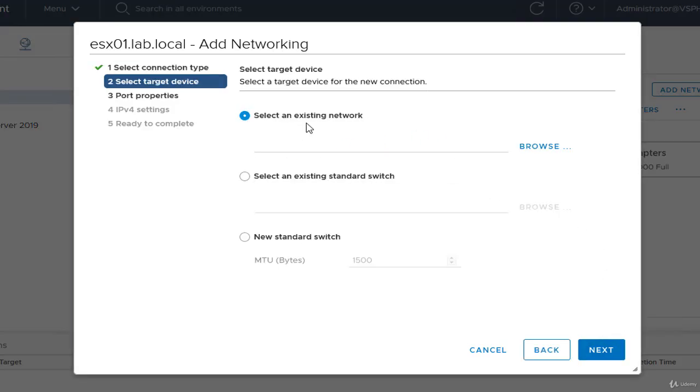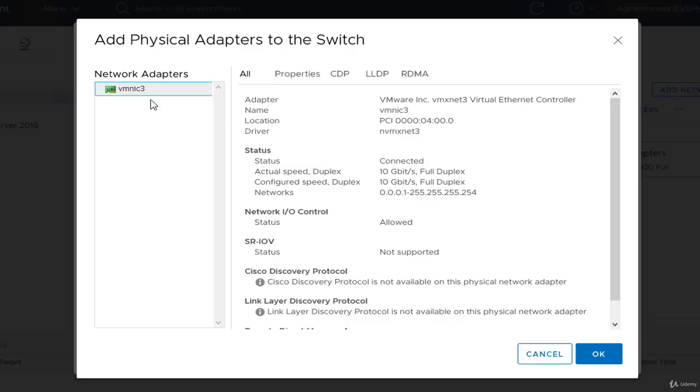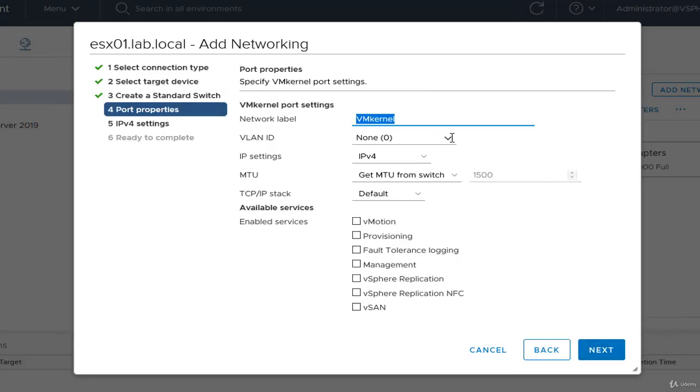And here it asks whether you need a new virtual switch or the existing one. We'll say we need a new one, and here we'll use VMNIC 3. So we should remove another VMNIC from another vSwitch and put it here later on when we configure this virtual switch. So we'll say next, and here we'll say VMkernel for iSCSI, and obviously we don't need to select this option unless you have a reason. For example, you want to use this VMkernel for vMotion traffic or fault tolerance or whatever. But in our case, we'll leave it at default and we'll say next.